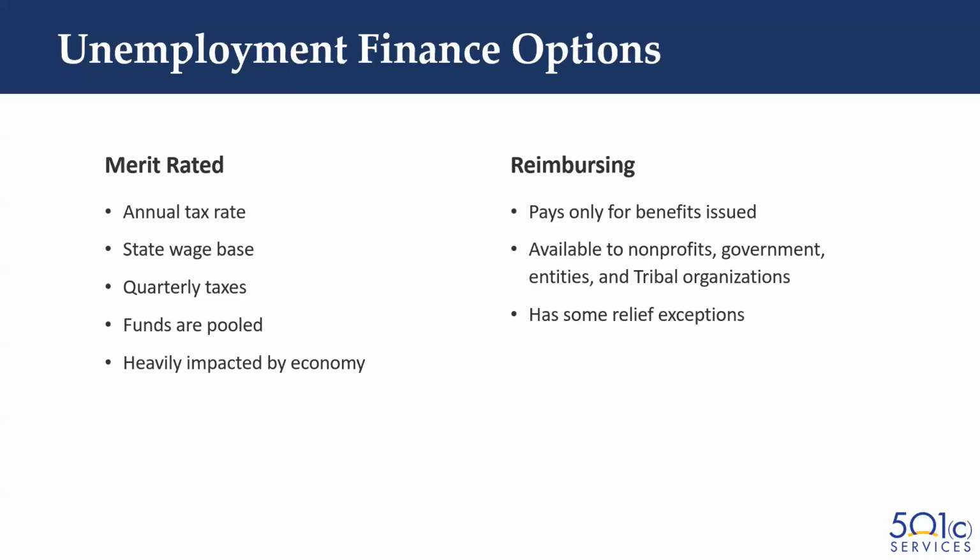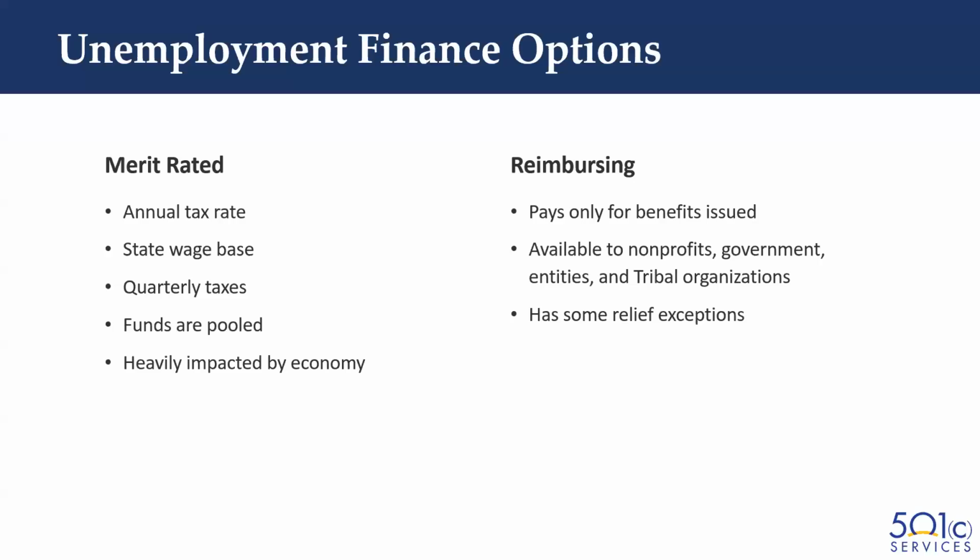Now, when determining your tax rate each year, there are lots of socialized costs that go into that. So it's not just determined by your own experience or usage. You could be doing great, but if other employers in your state are not, your rates could still go up due to those economic factors. Plus, most states use a look back period of 3 to 5 years to determine your rate. So one bad year could affect your rate for several years after. Basically, they have to refund the system at a higher rate than the money is going out, same as any other insurance program.